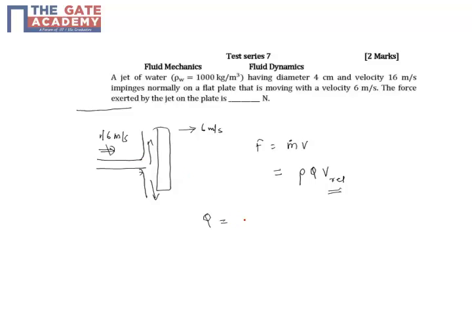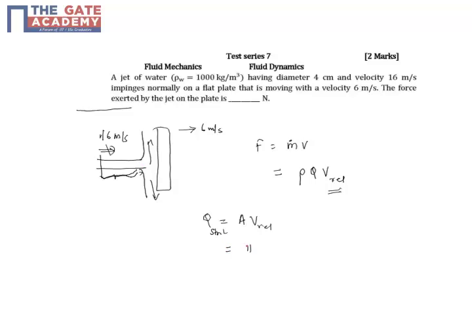So the volume flow rate is basically the area of cross section of the jet times the relative velocity. This is the volume flow rate that strikes the plate. This is not the total volume flow rate. The total volume flow rate from the jet would be the velocity of the jet times the area of cross section, but that is not what strikes, because some is wasted. If the moving vane were stationary, then the entire volume flow rate would strike it. But because of the travel, some doesn't strike. Per second only the relative component matters.